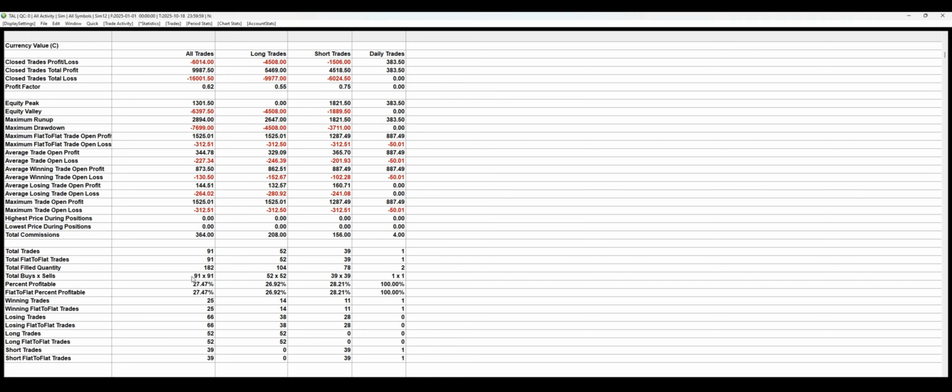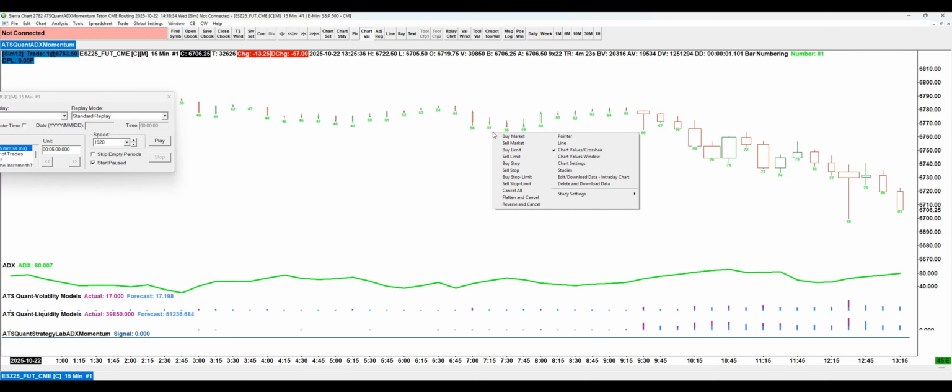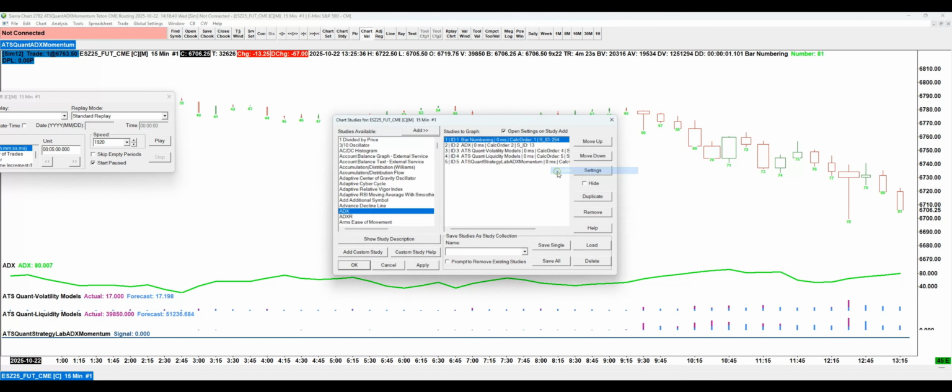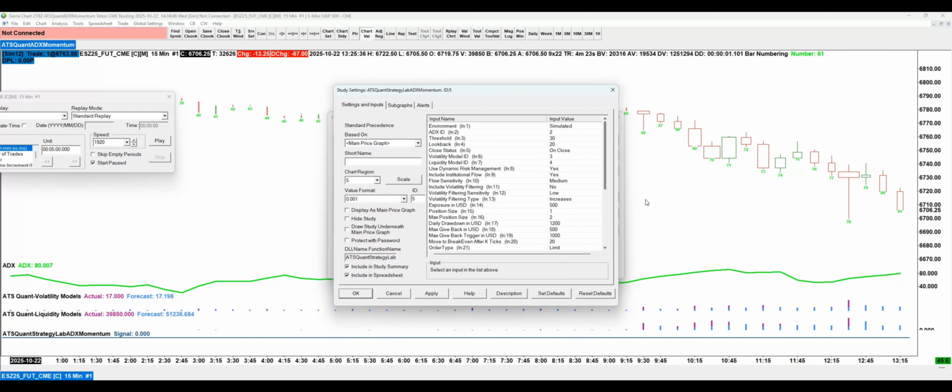We could change our trade management. We could also change how we're using institutional flow. We're using our institutional flow machine learning system. If we didn't have it, these results would be significantly worse, because that system downsamples or filters out some of the noise in the market. We're using the medium sensitivity on the institutional flow.